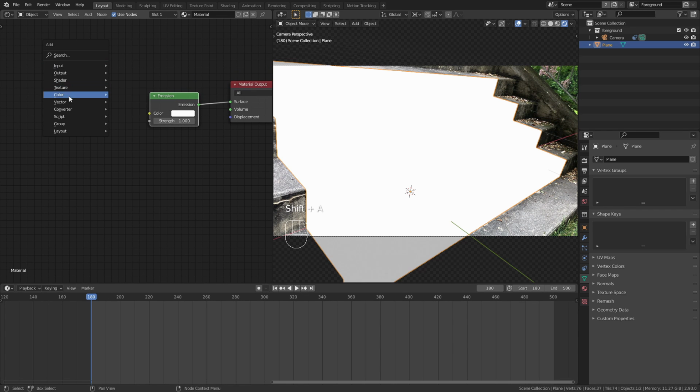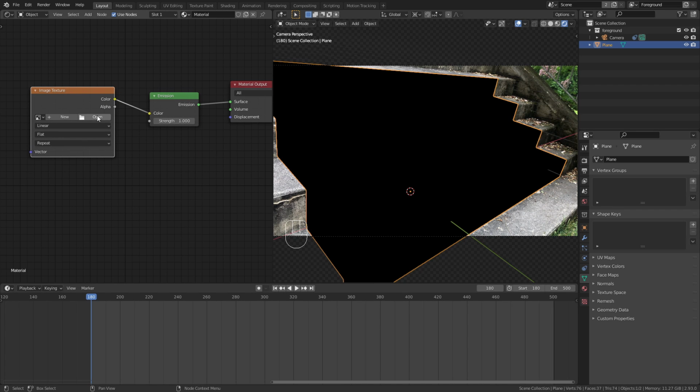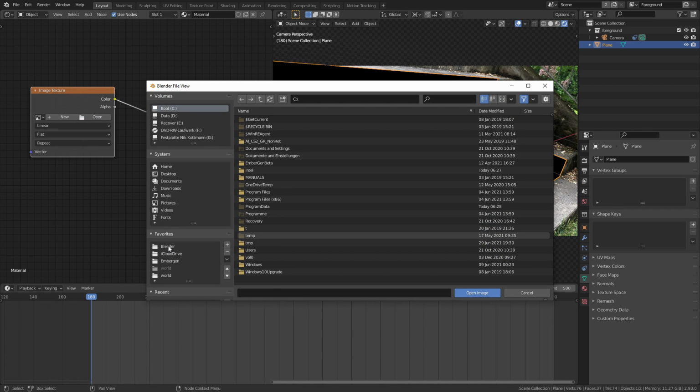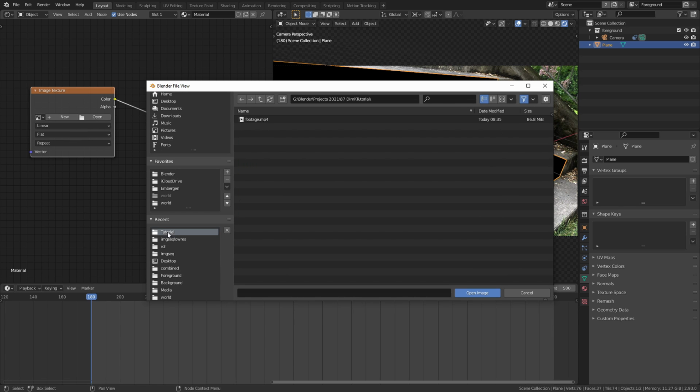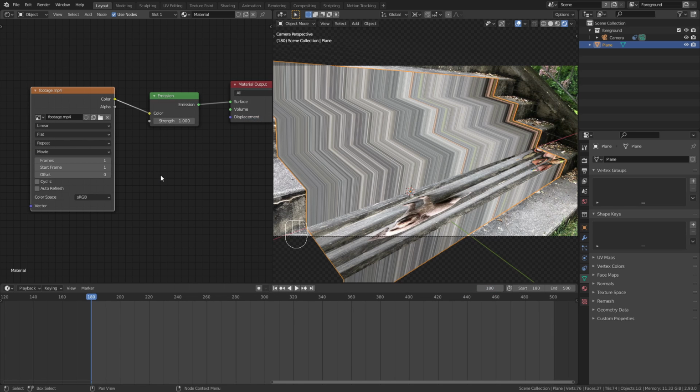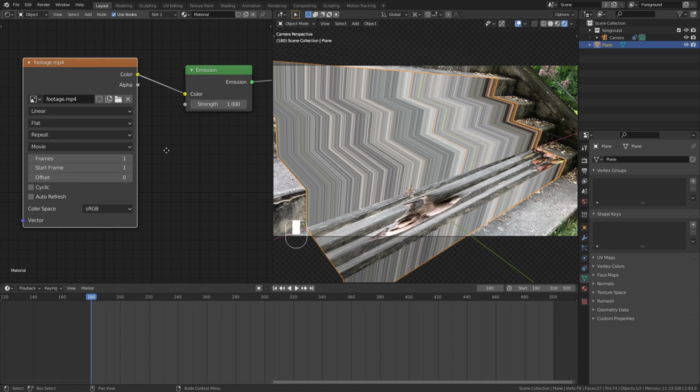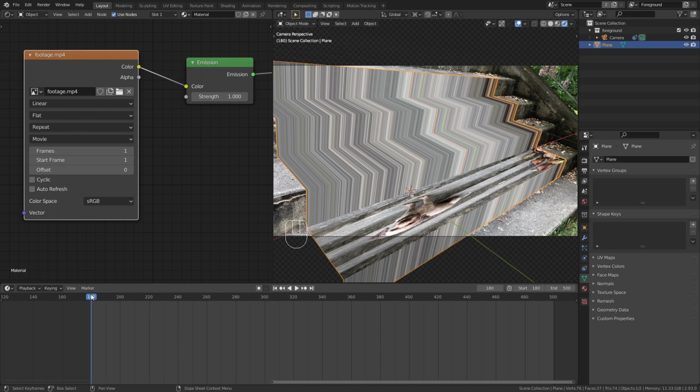Then add an image texture. But we're not going to use an image. Instead, we're going to add our footage. Alright, and we want to use frame 180, so just bring this offset to 180 and enable auto refresh.